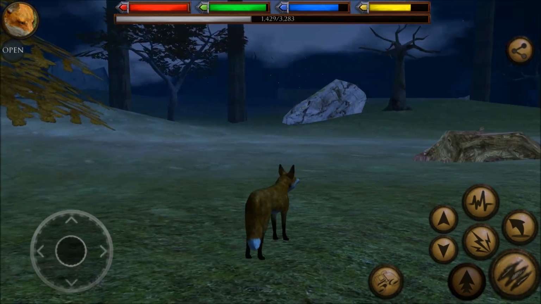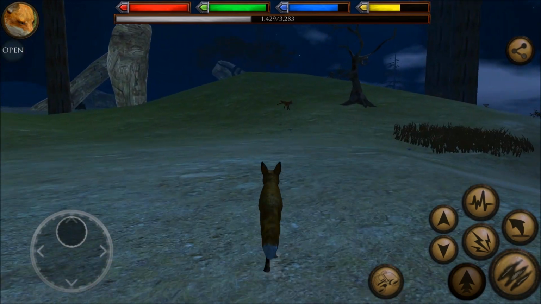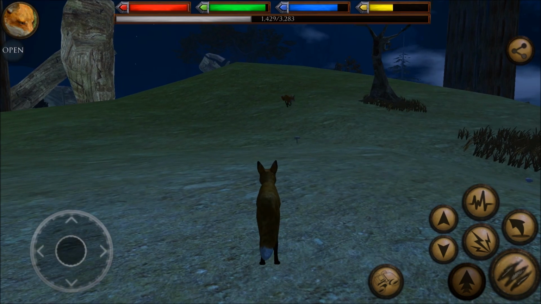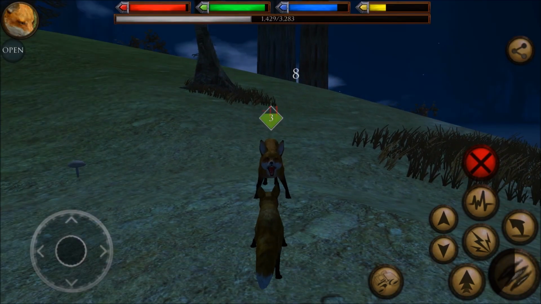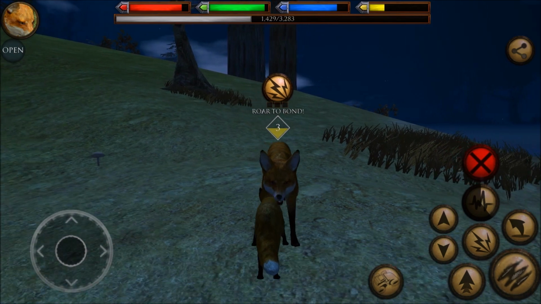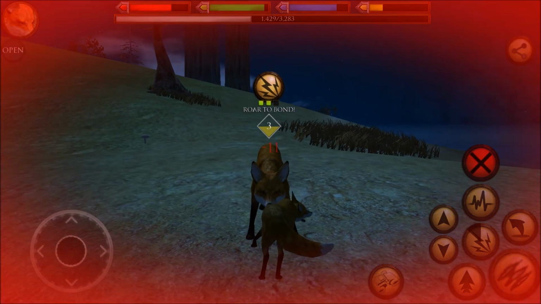What level are we? We are level 5! Oh, we have an open slot! Let's see if we can go ahead and, perhaps... Is he peeing? I think we're gonna have to fight the fox, though. Oh man, he's a lot bigger than us. Okay, we can roar to bond. Okay, we gotta roar. Roar to bond. I guess that means bark. Bark? Bark?